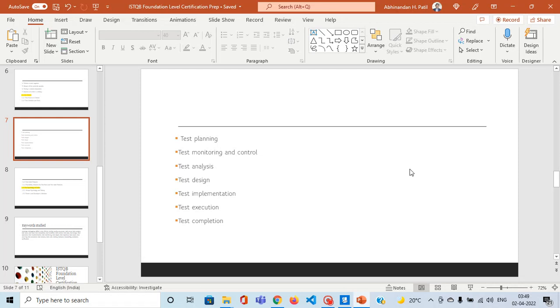If it is manual test cases, you document what all manual steps are involved, and if it is automated test cases, you actually come up with test scripts. And then in the implementation phase, you also create test suites and automated test scripts. As we were talking about earlier, a test suite is a collection of related test cases. So you come up with scripts which you can use for actually running the test cases.